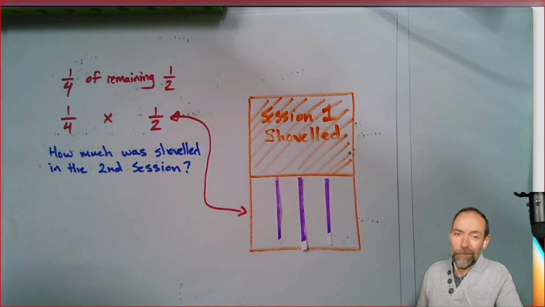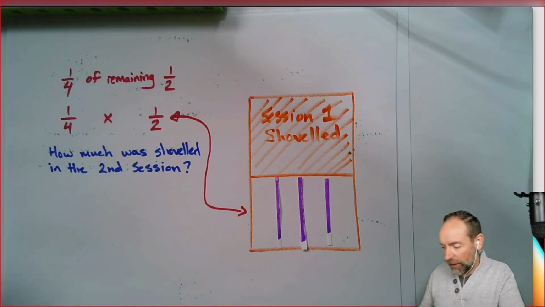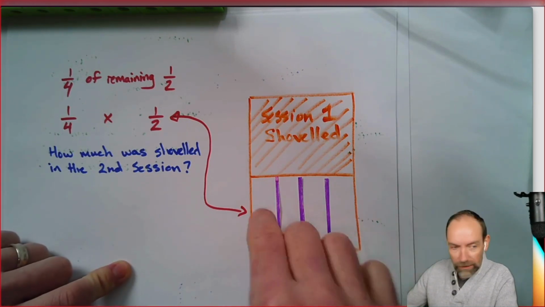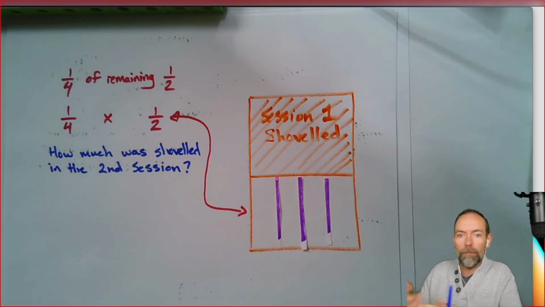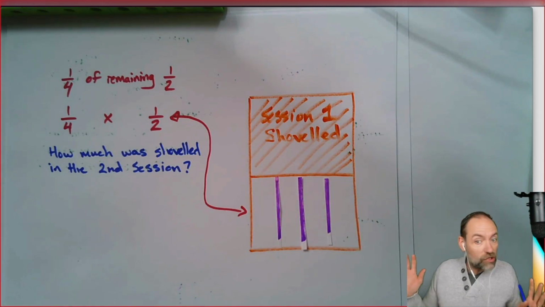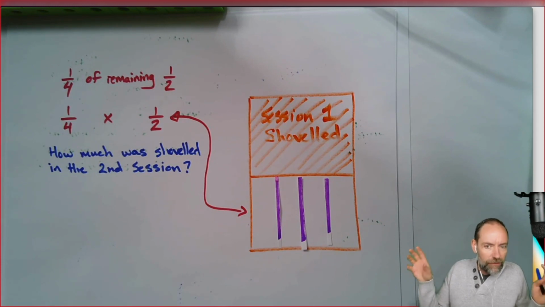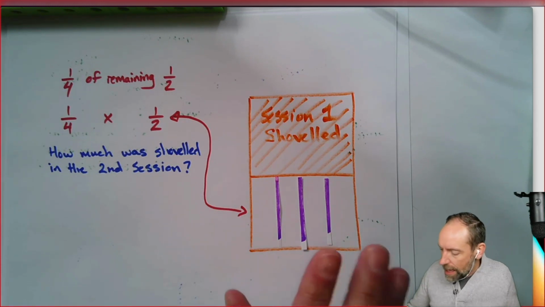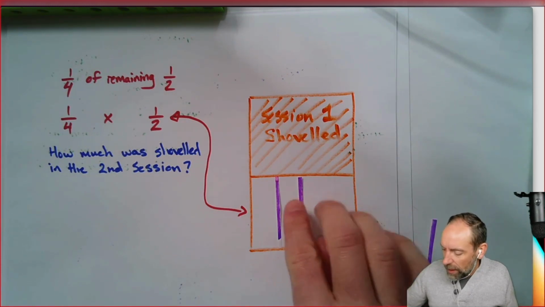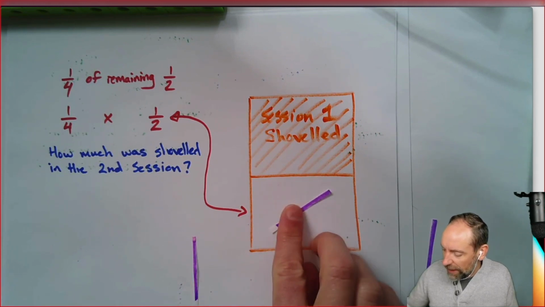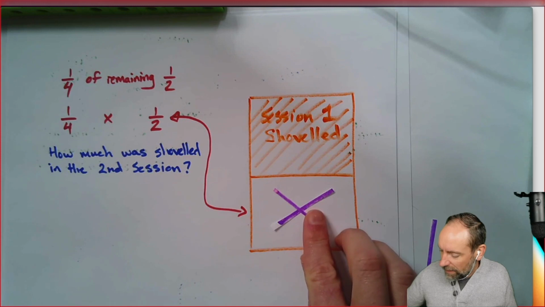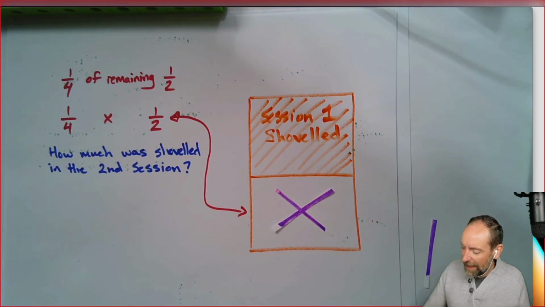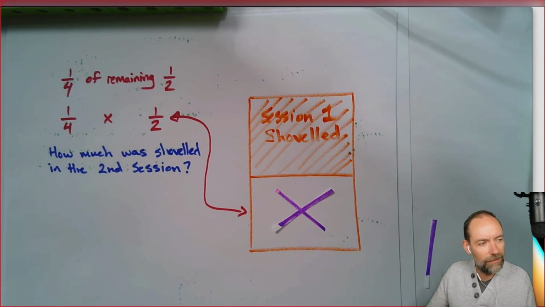Awesome. I've got a question for everyone here. I want you to think about it. Okay, so we talked about how it's okay to partition this way. It's okay to partition this way. It might make your model look a little different, but at the end, you should have the same amount of the driveway cleared, okay? Here's a question. I wonder, what if somebody wants to partition it this way to get fourths? Because look at this. If I go like that, is that still going to work?